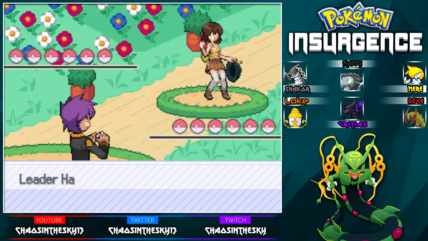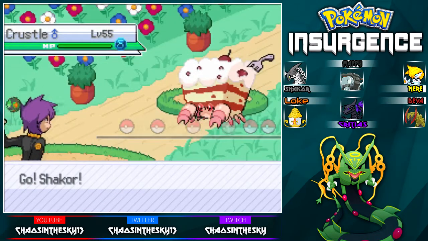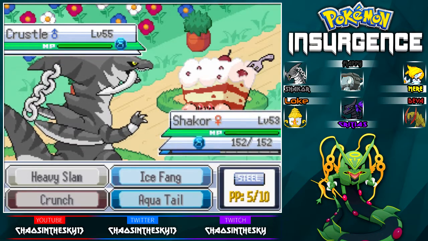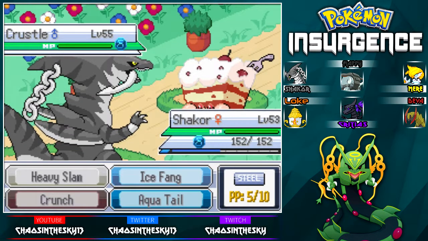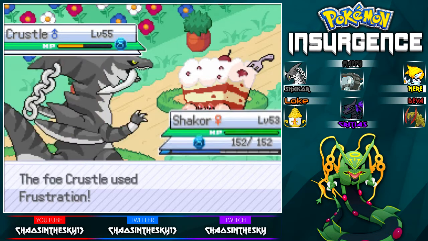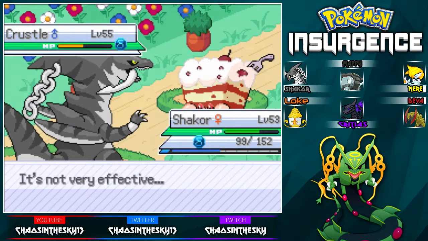Here we go. Leader Harmony would like to battle. She's got a Crustle. What is this? I was literally, like, the words were on the edge of my lips. I only have 5 heavy slams. This was a mistake. The words were on the edge of my lips, like, the Crustle is neither normal nor fairy. And then I see this freaky cake monstrosity. Please be rock fairy. Crustle does have really good defense. Frustration? What? Dude, that did so much. Why does your Crustle hate your existence?